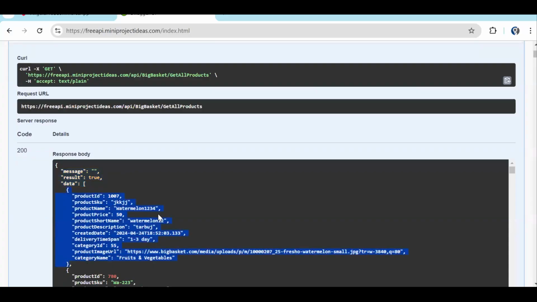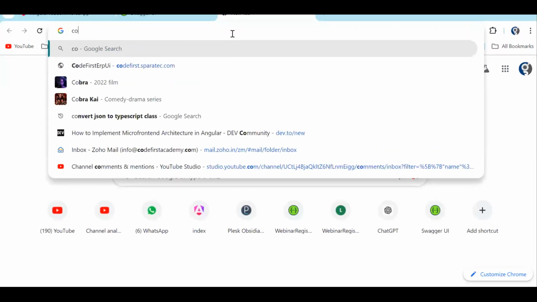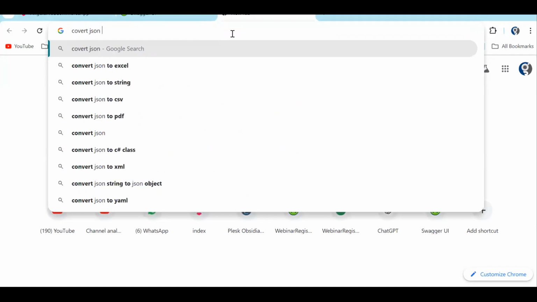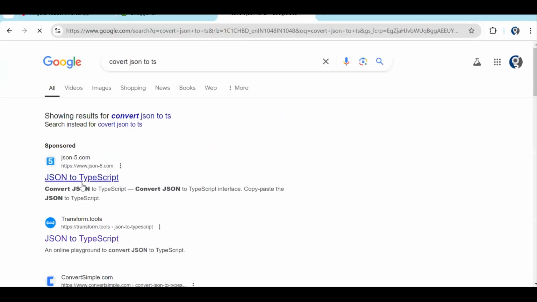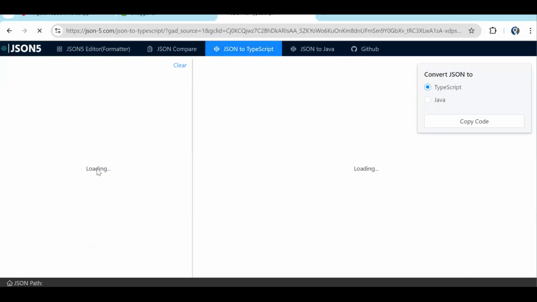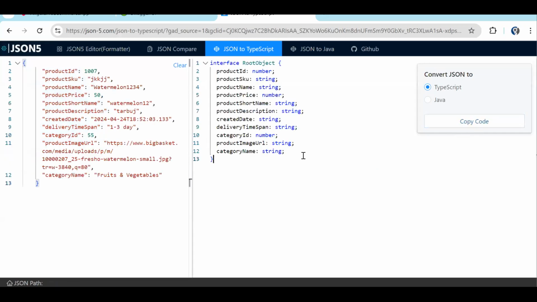So let's copy. Now there are websites which will help you to convert it quickly. Convert JSON to TS. Let's open any website. This is our JSON. So see, it has created our interface. Let's copy.